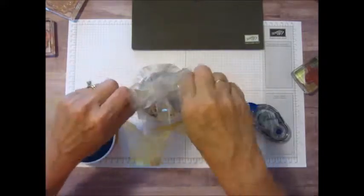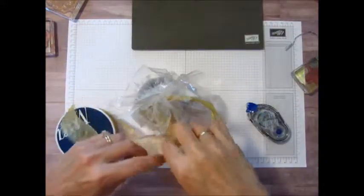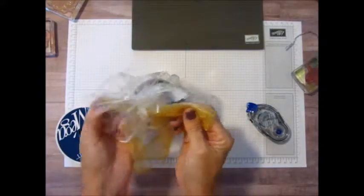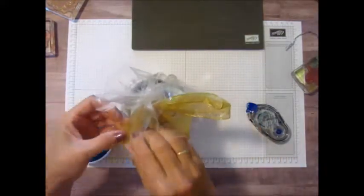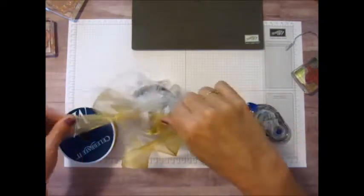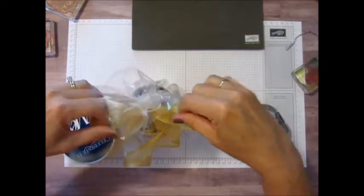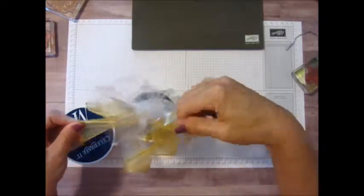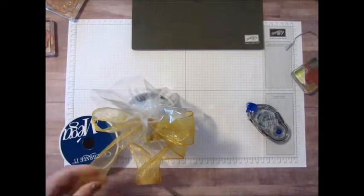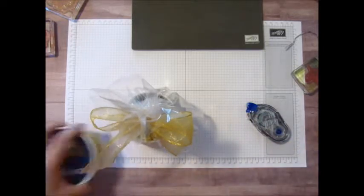All right, and now I just pull it tight, take the twist tie off, make my bow. Okay, and then just maneuver the bow so it's pretty the way you like it. That's nice, and a little shorter on the bow part. There we go. And take a pair of scissors, cut it at an angle. There we go. All right.